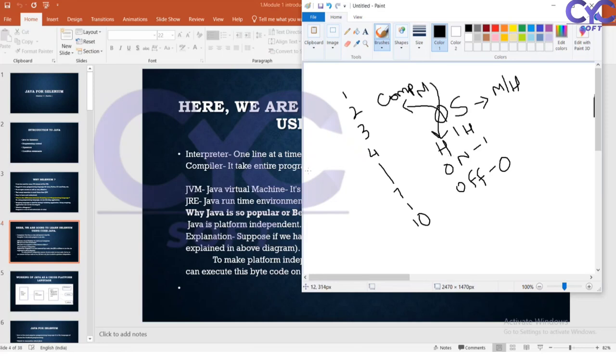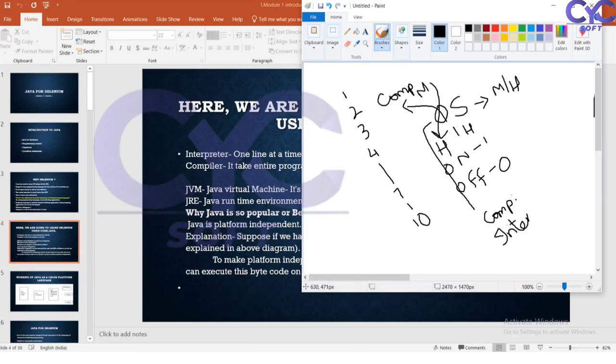So here, what is an interpreter? In this OS we have two types: compiler and interpreter. The interpreter is the oldest one, which was used in olden days. In 1995 we had the DOS operating system, before Windows.